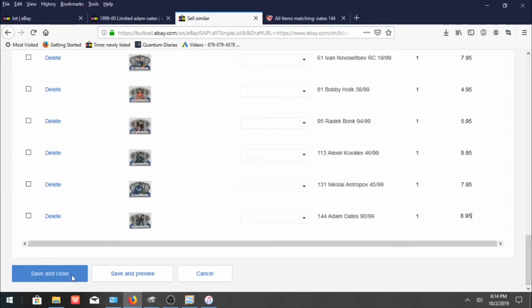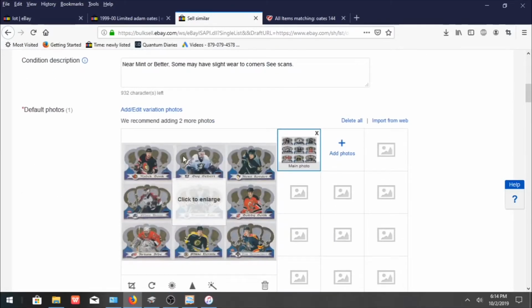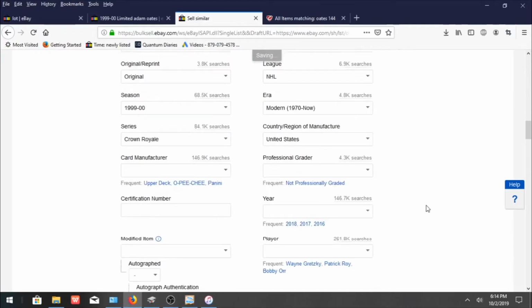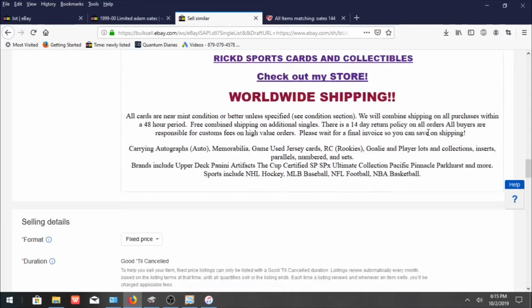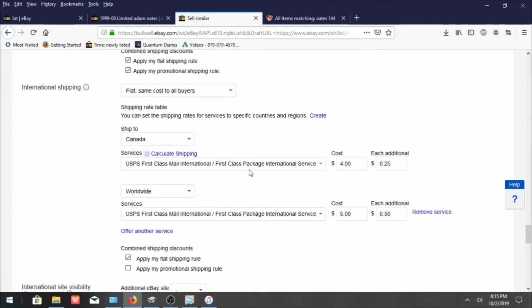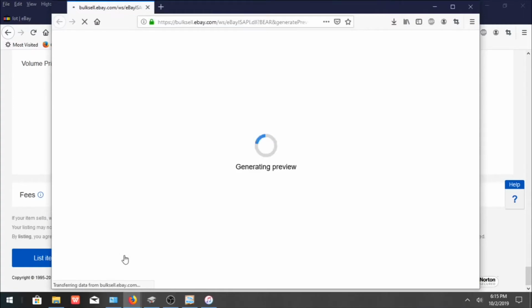And now once we're finished inputting the final prices, we can go ahead and put the final touches on the listing. So we'll save all the changes, go back to the main site, make sure that all the specifications and specifics are what they need to be, which is what I'm doing here. Scroll down, make sure my shipping policy is correct, which it is, and all the other things are in line, and then go ahead and preview the item.